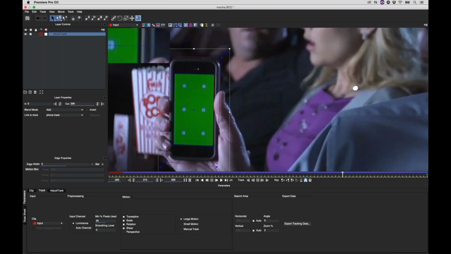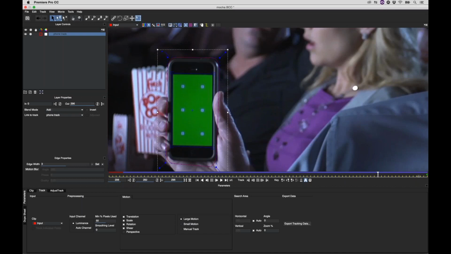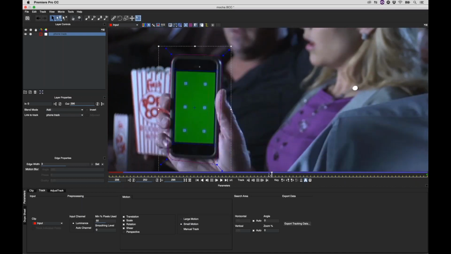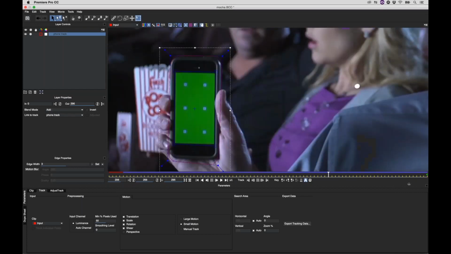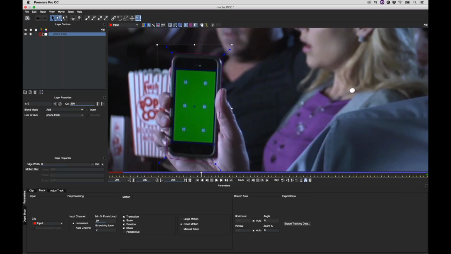All right, and now what we can do is we can start to adjust our track off screen if we like. Now I feel like that's pretty accurate. What you're seeing here on the edges is actually motion blur, and we're going to talk about that in a second. But what I want to adjust is here. So let's go ahead and bring this off screen. And you can see we have a much nicer track now.